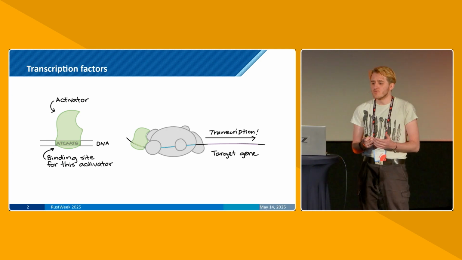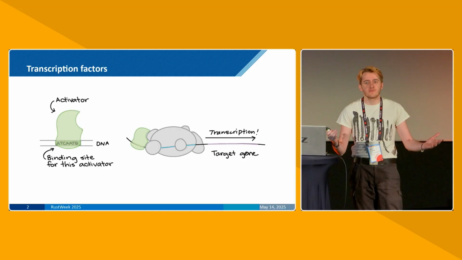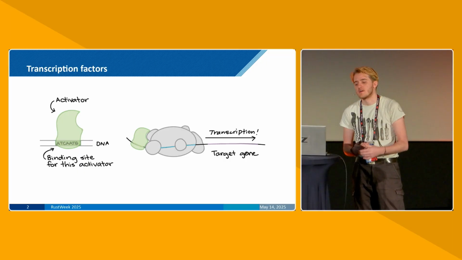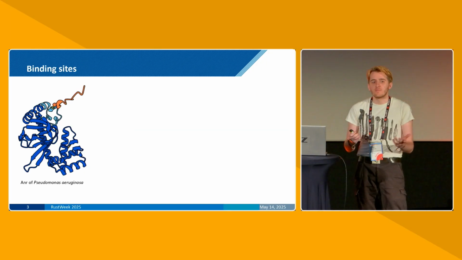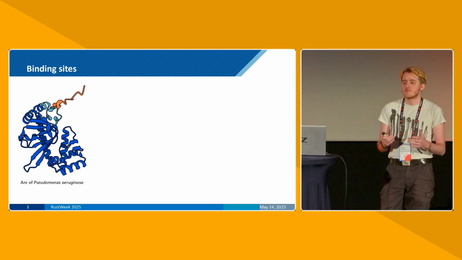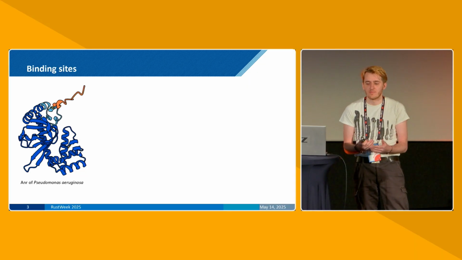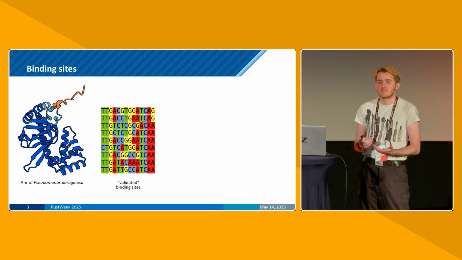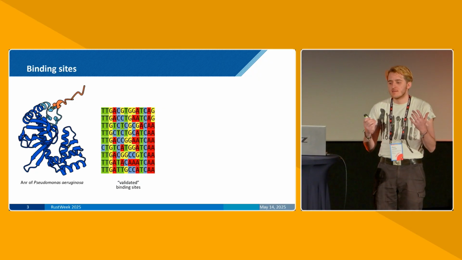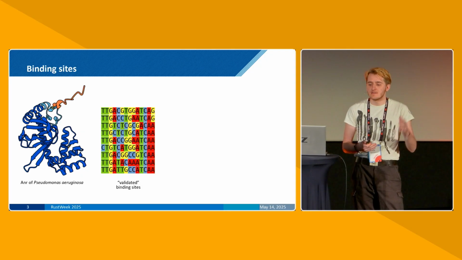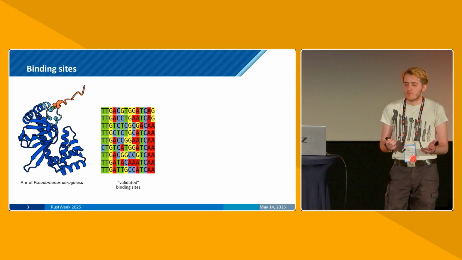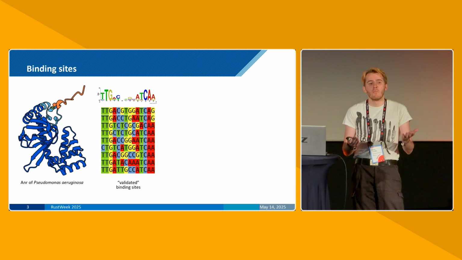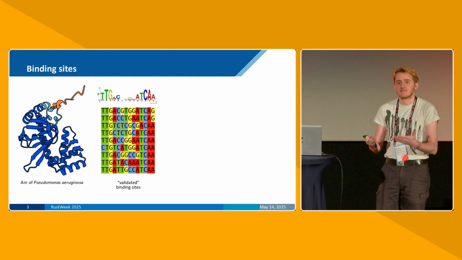So when we have a big sequence of DNA, we want to figure out where these sites are located and where these proteins are going to bind so that we can figure which genes are located after them. The problem is that these transcription factors don't have just one binding site. As I said, it was probabilistic. So all we can actually observe is a bunch of validated binding sites. We know by experiment that this particular protein from this particular bacteria is going to bind to these sites. But from that, we can build a consensus and have an idea of, okay, that protein recognizes more or less this sequence. But once again, it's probabilistic.